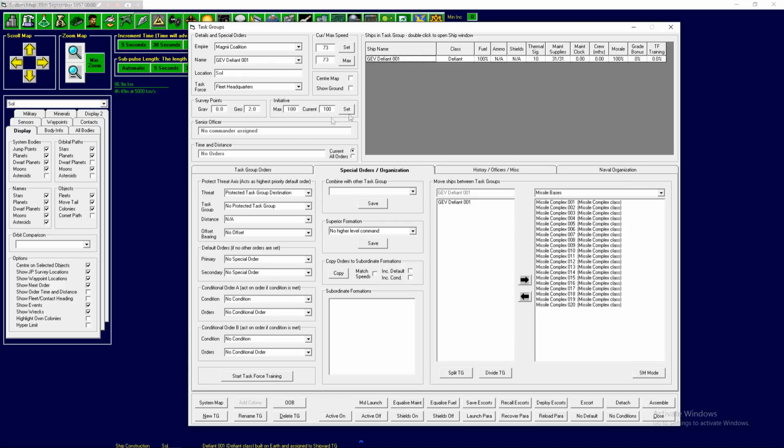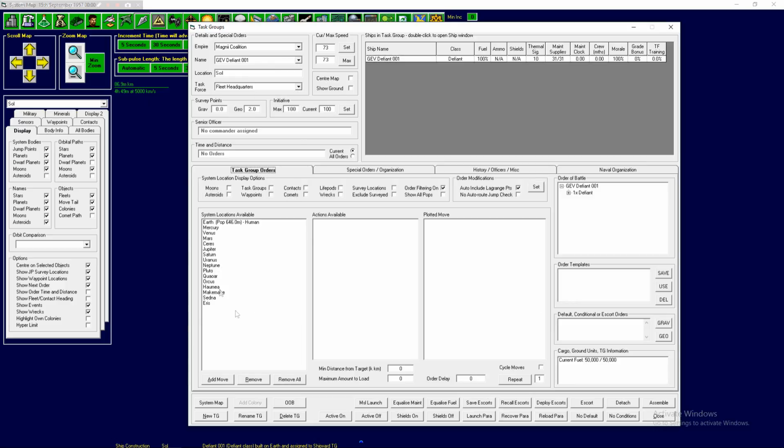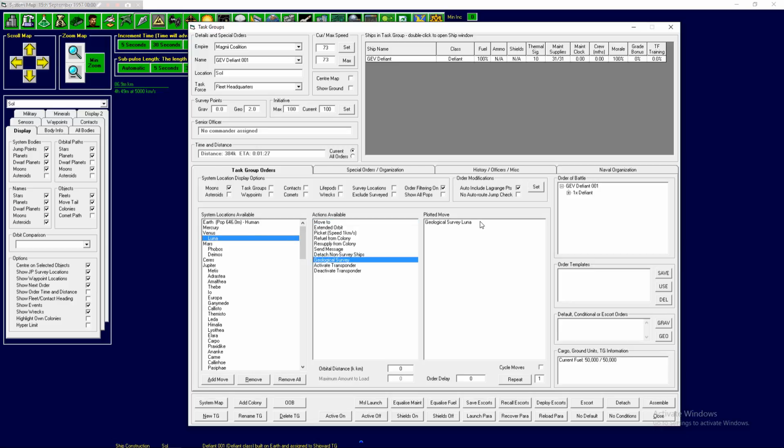Alrighty. So, orders. Task group orders. We need to figure out which bodies we want to explore first. And I have exactly an idea in mind. All right, let's add moons on here. And I have no idea why, but Luna is under Venus for some reason. I've never seen any minerals on any elements on Luna. Never. But I'm still going to check it out. So we're going to send our ship to do a geological survey of Luna. And then we're going to send it to Mercury, and we're going to have to do a geological survey of Mercury. And then Venus.